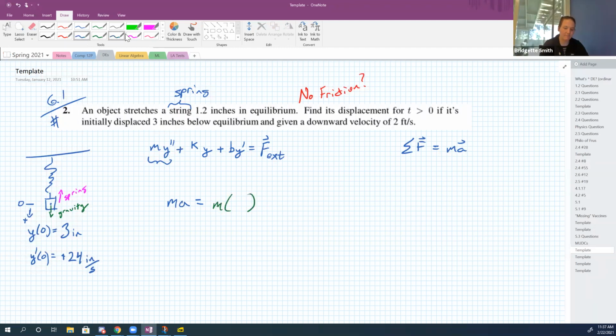And then I'm going to have in the opposite direction, well, I already decided that plus was down. Thank you. That makes my gravity positive, and now that makes the spring negative. It points in the opposite direction. So that's going to be the spring constant times the displacement, which I'm going to call y. And then we're going to go back to the other side, but actually, no, we're going to get a number first.